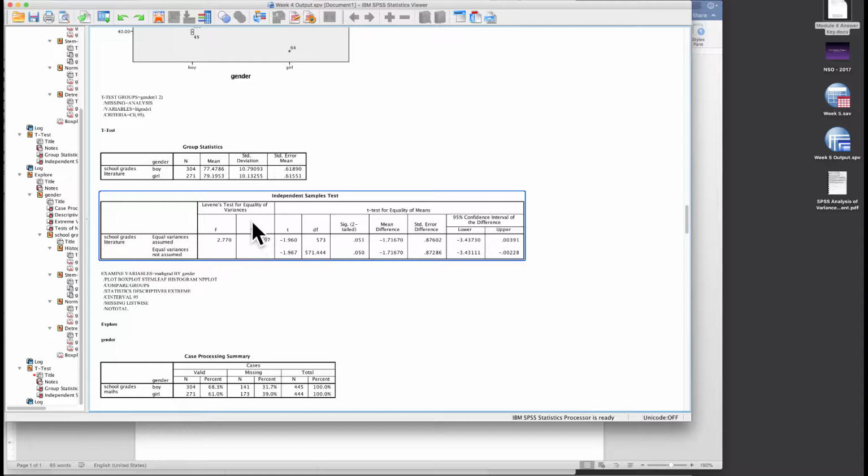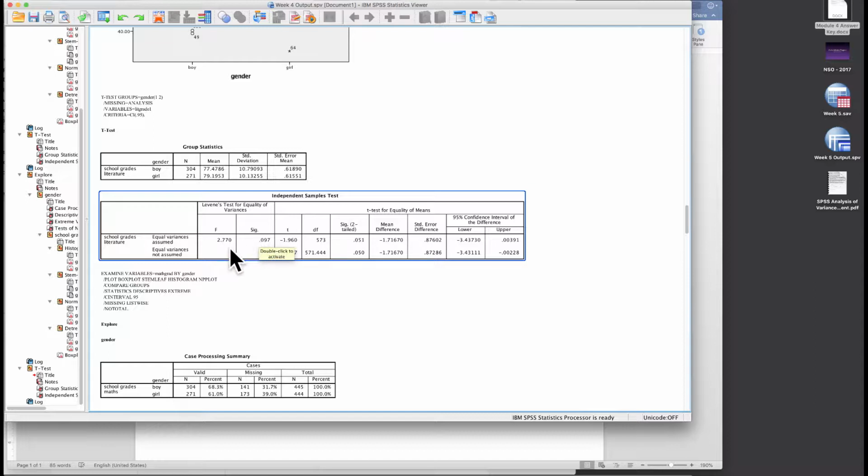So in Levine's test for equality of variance, anything above a 0.05 is actually good. Anything below 0.05 is significant and means significantly different. In other words, they're significantly not equal. So if we're assuming equal variance, then the p-value should be above a 0.05. And in this case, they are similar enough in their variances, so it reports the F value in this line.